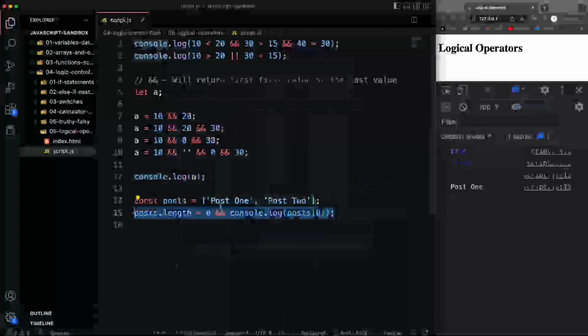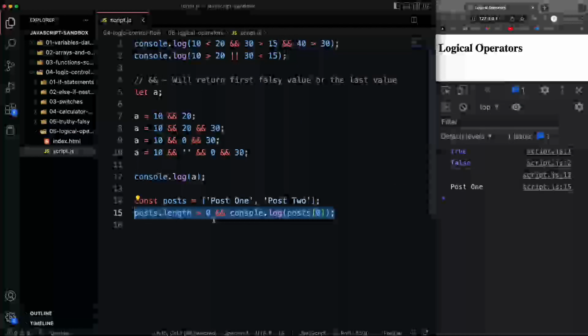We do this a lot in React, the front-end framework React, when we're working in JSX and we're taking stuff from an API or wherever the data is coming from, and we don't want to display something that's not there. You want to check first to see if it's there. So if this is false, it's going to return the last value.